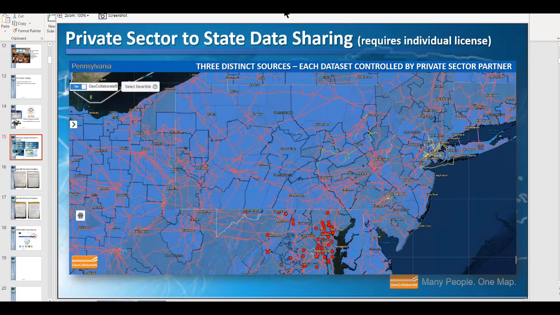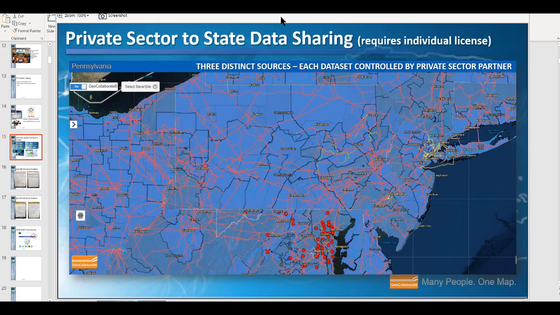So essentially, if I blow that up, this is what Pennsylvania's could look like, pulling in 3 different data sources from 3 different instances of GeoCollaborate. So you almost have a developing professional, crowdsourced ORL1 level of data going from a private sector organization into a state government EOC to help with decision making. And so the data layers that get shared into any emergency operations center can be used for decision making, but Pennsylvania does not take possession of that data. So they can use it for their decision making.